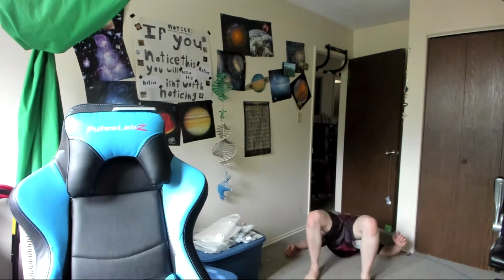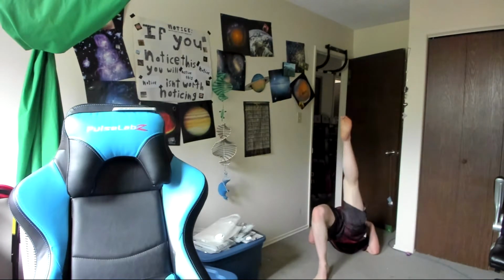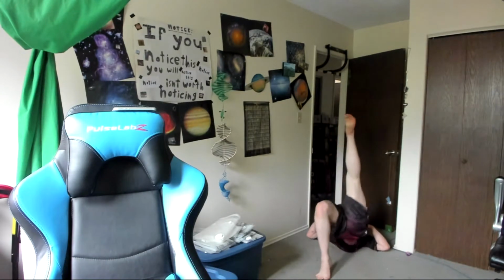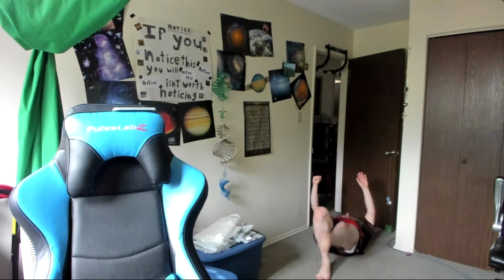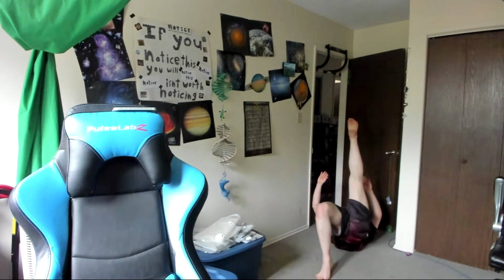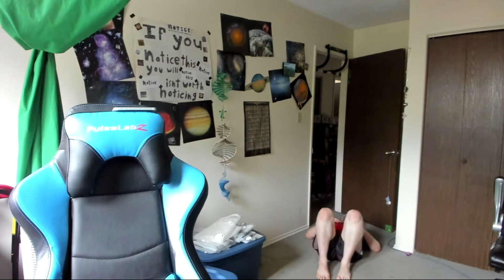Now we're going to hold a back bridge sort of thing, but just up on our shoulders, and at the same time we're going to be doing a leg lift. You can have your hands in the air like this so that your body and your core has to do more of the work, and no elbows or shoulders helping to hold you up. Alright, now we switch sides, we do the other leg.